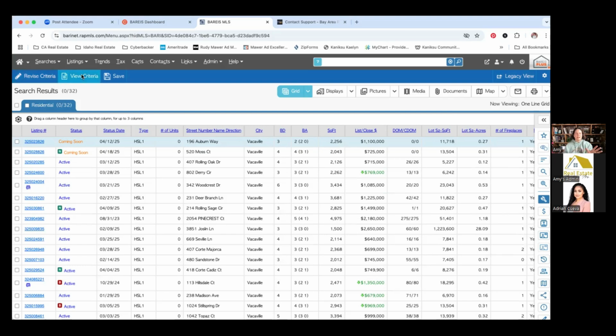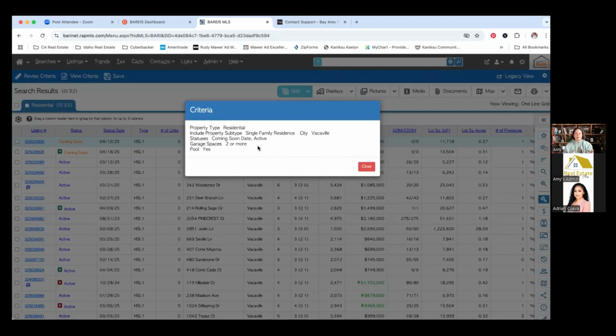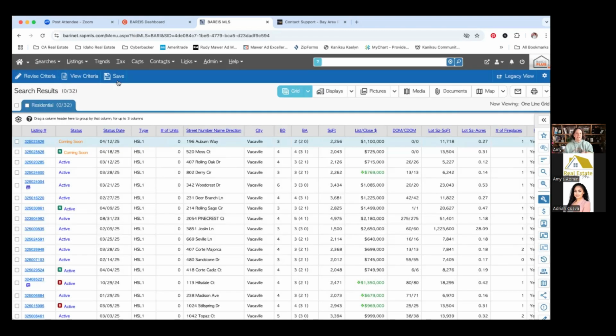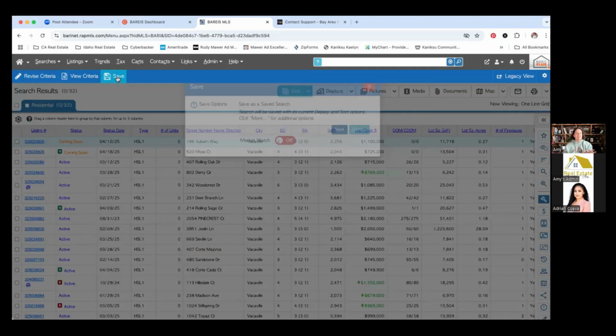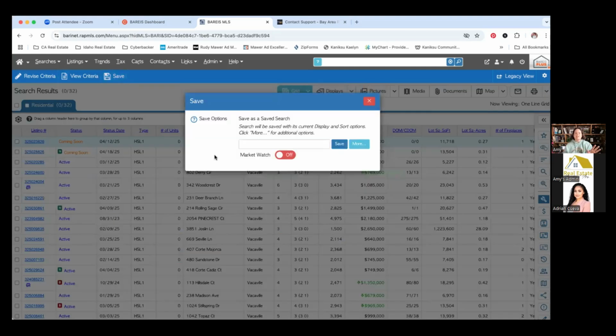Okay, so revise criteria, same as before. View criteria, if I click on this, it's going to tell me what my criteria was. Not super helpful. And then we have one save button up here. And if I save this, it just gives me the option to save it as a search. So again, just a little tidbit, if I want to save it to make it really easy for me to pull up, if I had a buyer, I could say Petard purchase, we're going to say pool.